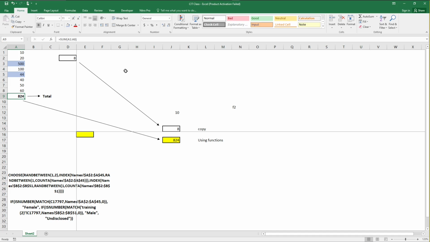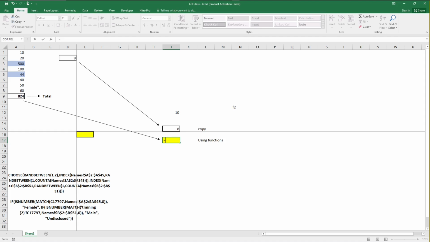So, talking about using functions, now I can make reference to a particular cell. This is cell A9. If I want to make reference to it, I will start by writing the formula with the equals command, because in Excel, once you want to write a formula, you have to start with the equals sign.